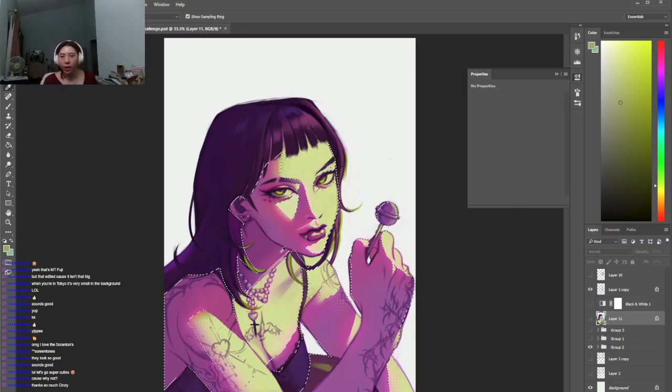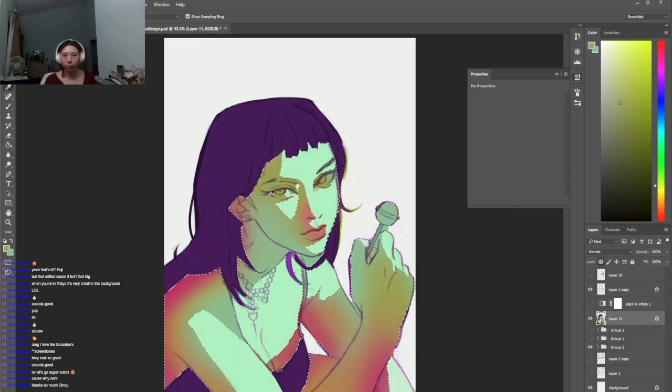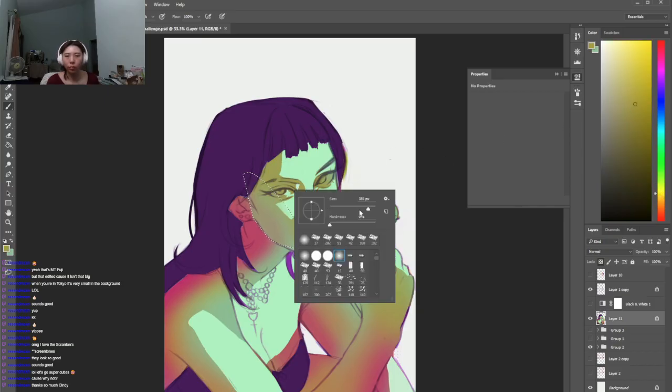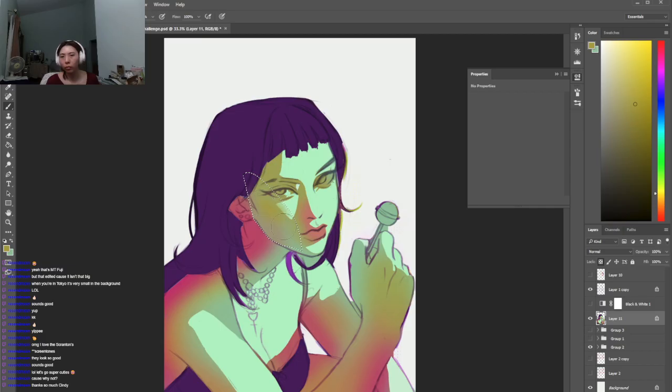So that darkest color sits here in the neck, and then it gets warmer closer to where that light source is. And then there's your light color again.